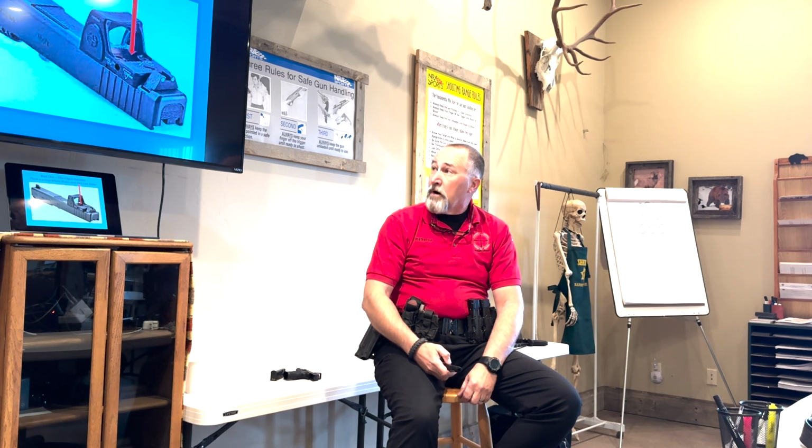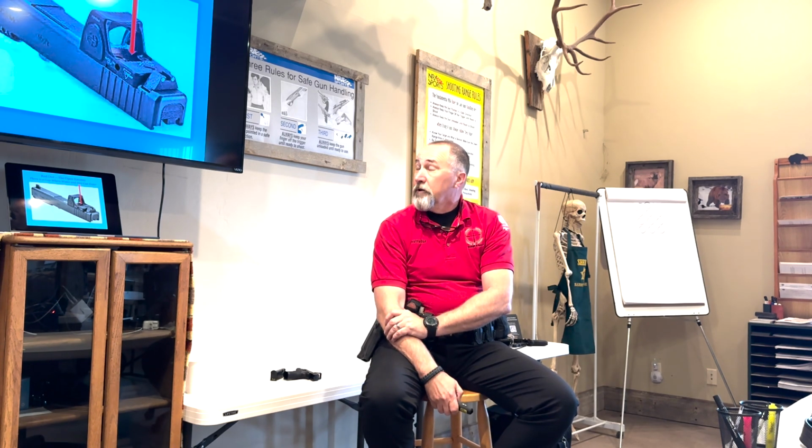So Swamp Fox is one I would definitely stay away from. The first class we did with Scott Jedlinski, there was a guy two shooters away from me who initially zeroed his gun, and midway through day one, that thing started shifting zero. It wouldn't hold zero at all. So you do get what you pay for.